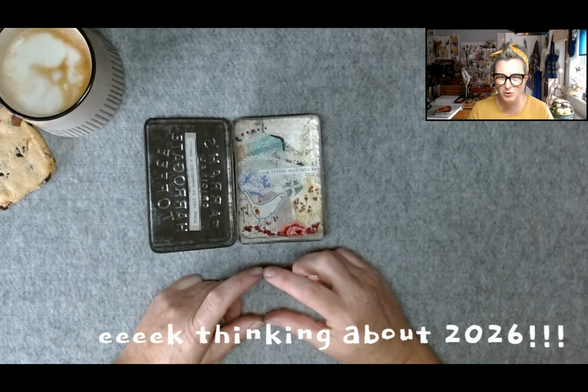But one of the things that you can do is you might decide to just have 6 tins and do January and February. All your tins might be the same. So you can get new tins. They don't have to be vintage tins, because when I was doing this, I thought, oh, the outside's the nice bit and I'm going to do stuff that's on the inside. So you can't see the outside. So if you wanted to do actually new tins, and I know somewhere, where have I got them? I had one.